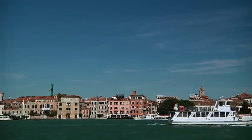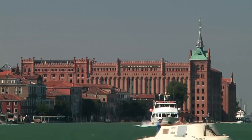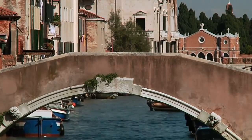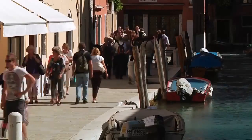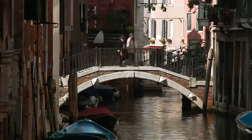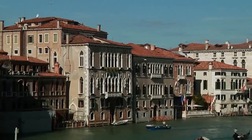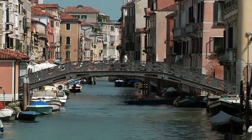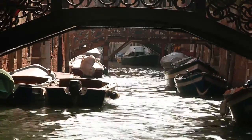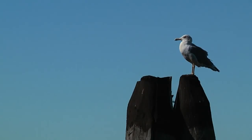Humidity, erosion, the yielding terrain are all particular characteristics of the lagoon that the Venetians have always had to deal with. To continue living in such a changing environment, they have been capable of adapting to change and responding to the inevitable deterioration with constant maintenance and an appropriate use of the city. Venice is therefore the result of 1,500 years of continuous transformation of its own urban landscape. With constant attention, it has been able to ensure its preservation over the centuries, and this is the only way it can continue to exist in the centuries to come.